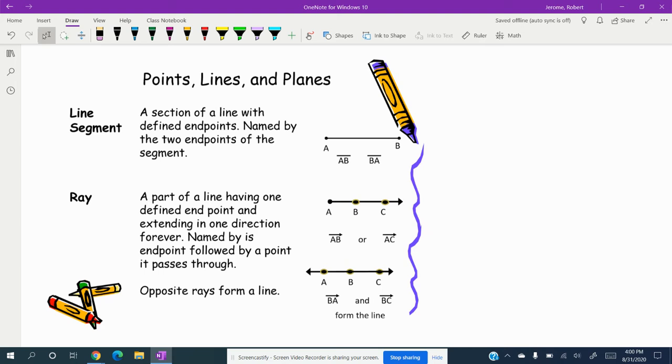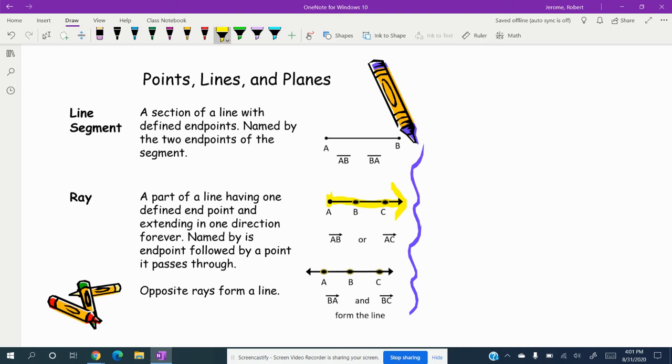We have things called a ray. My old geometry teacher used to say rays of sunshine. They start at the sun and they go forever in one direction. So it starts at A and it goes forever in one direction. Now, we got to be a little careful with these rays. Ray AB and ray AC in this picture are the same ray. So it all depends. However, there is nothing in this picture called ray BA because nothing starts at B and goes through A and keeps going forever.